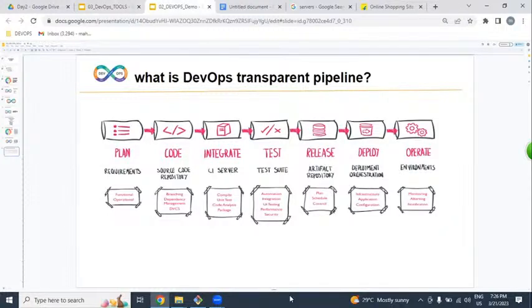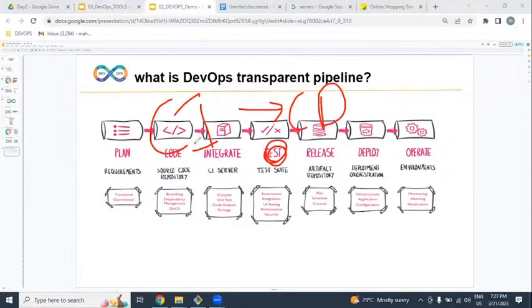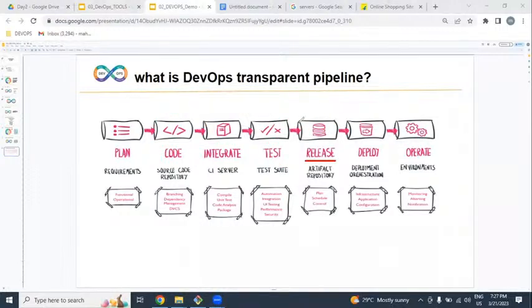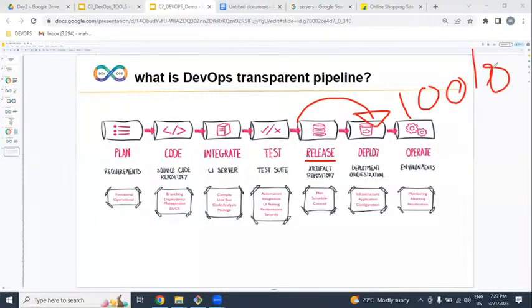By using all these tools, we are going to be implementing CI, continuous integration, making working software. We are going to deliver with continuous integration and continuous delivery. Once it is delivered from release, we are going to be placing it on hundreds of servers in an automated way.